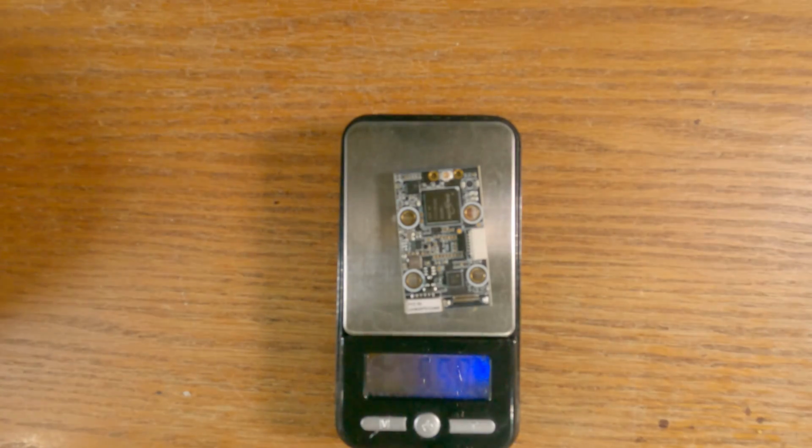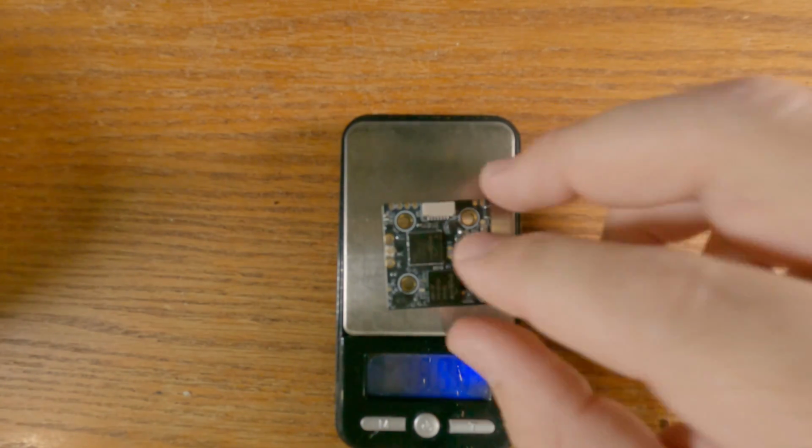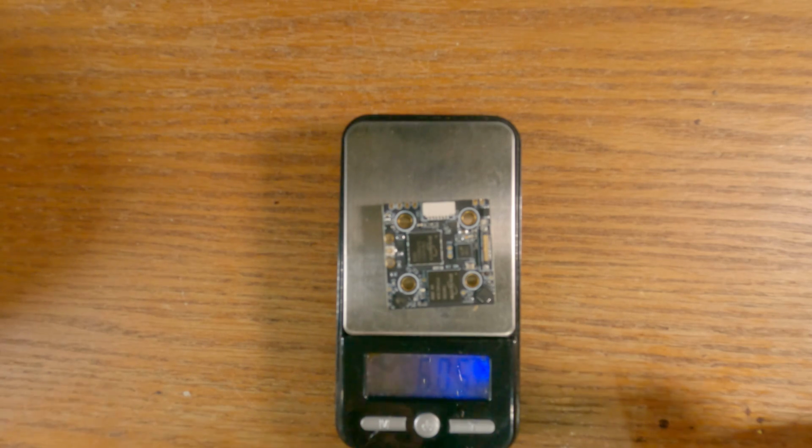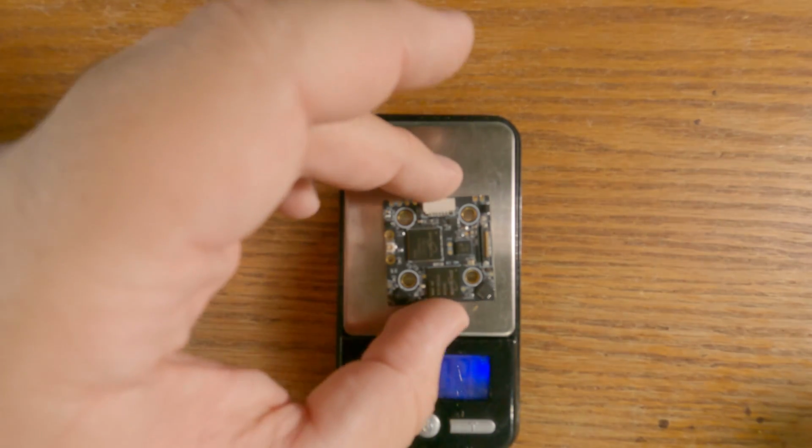Now, if we go ahead and get a weight on these things, just to compare depending on which of these you're running. First, let's look at the dining room table. That comes in at roughly 7 grams. All right, so that's about what you're putting out there for the VTX here. Now, if we look at the new square kitchen table, if you will, you can see right there it's coming in at about 6 grams. So you're saving almost 1 gram in weight, which is really nice.